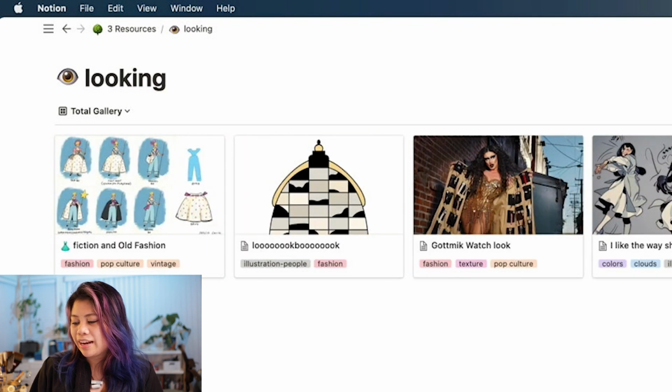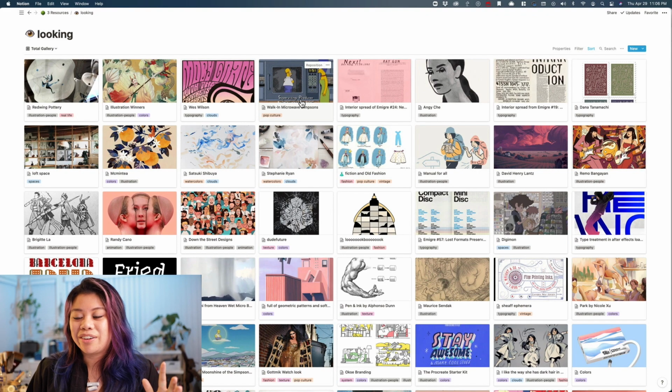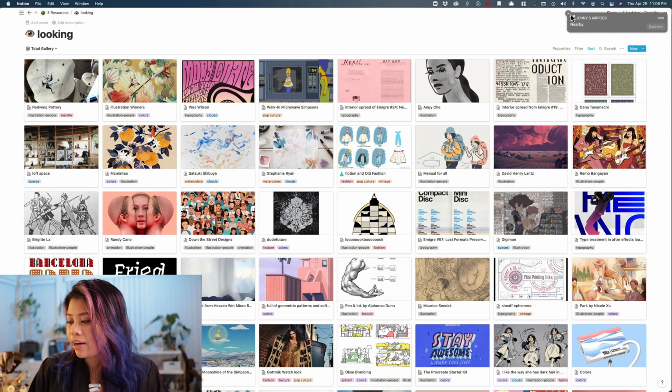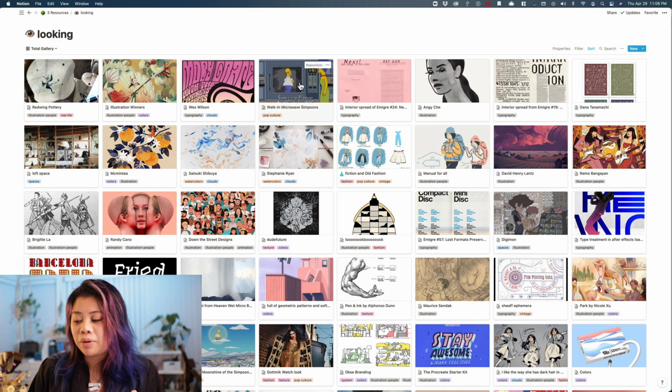Fashion is another one that I'm really fascinated by because of the silhouettes. And it can really be as flexible or as simple as you want it to be. I like to throw things in here that I find really interesting, whether it be inspiration that I've seen online, or some of my friends' work, who are doing really great things. There's also things like pop culture references, things that I just find in my day-to-day life that are really inspiring, that I can turn into a project in the future.